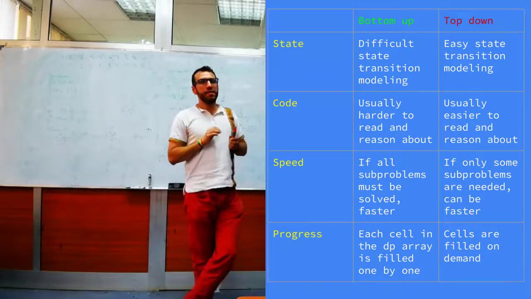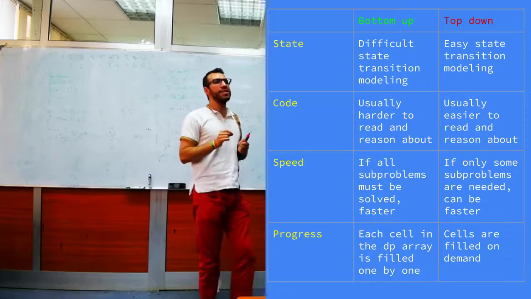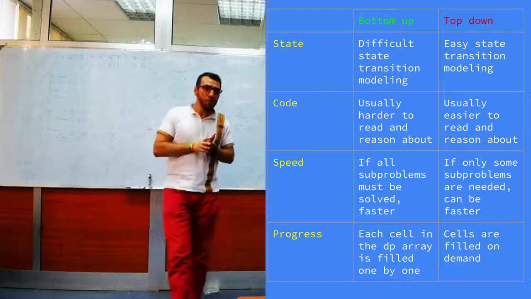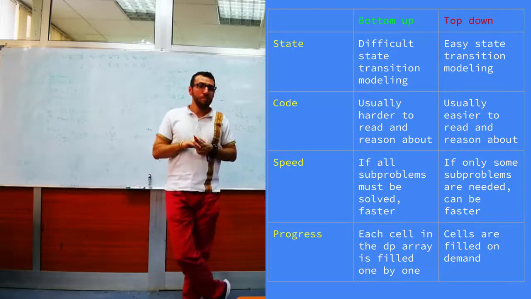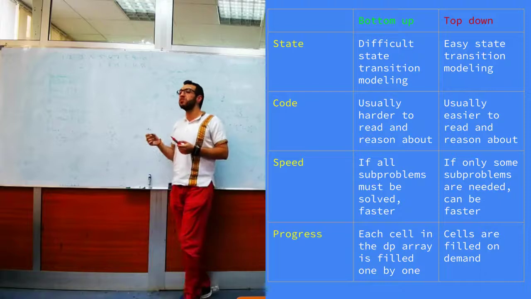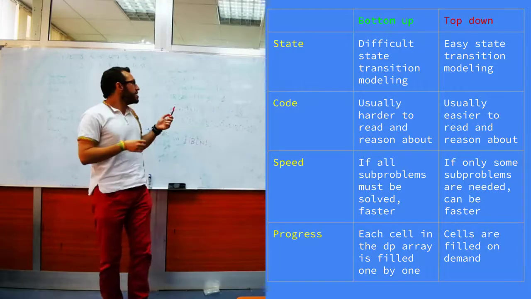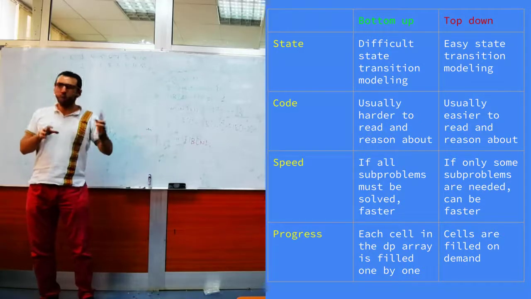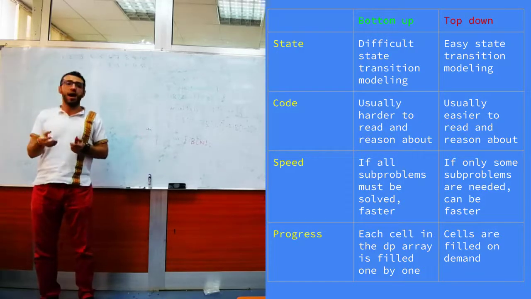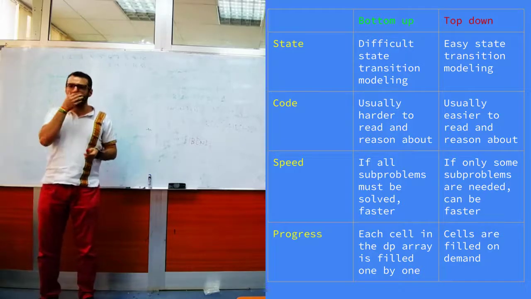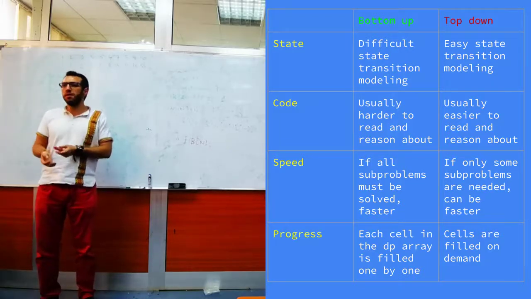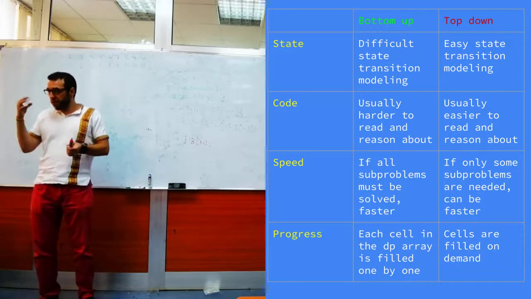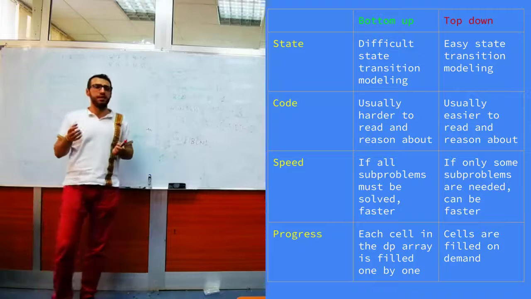Let's start by defining our state, as well as how easy it is going to be to move from one state to another. Most of the time, with the bottom-up approach, it is difficult to define the state transitions, because we are trying to look for a recurrence relation from the opposite perspective. That's why it is harder. Once I ask how you would define fib n, it's very easy to say, oh, I'm just going to sum fib n minus 1 and fib n minus 2, right? Logically speaking, it is very easy to understand.